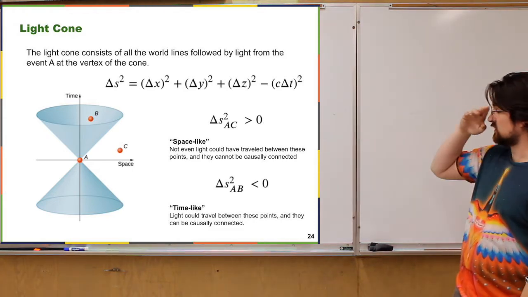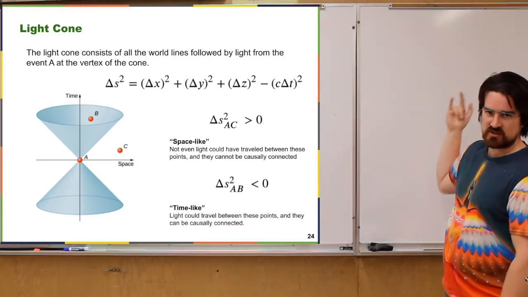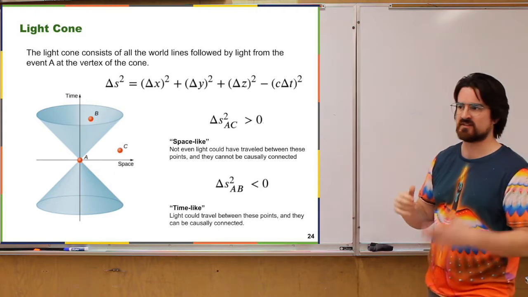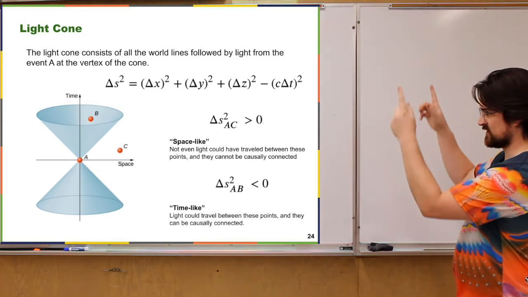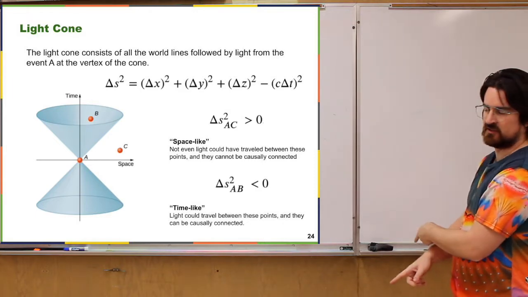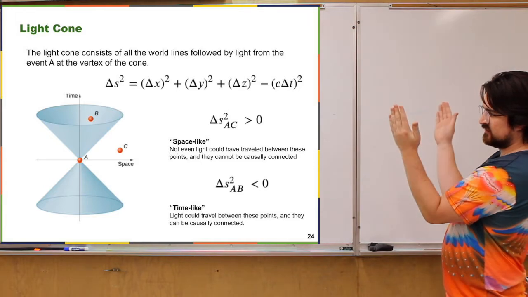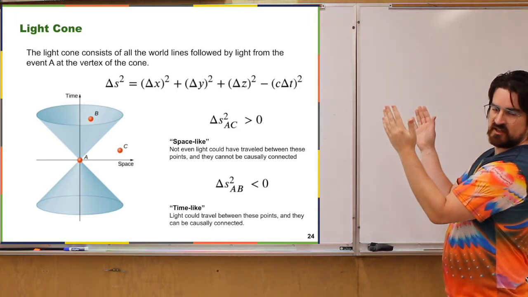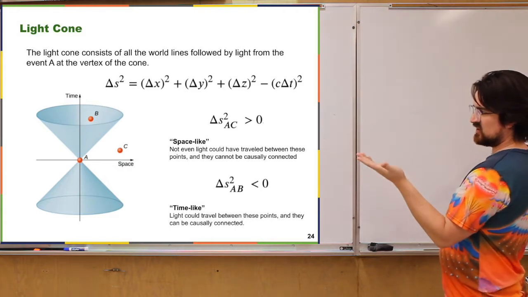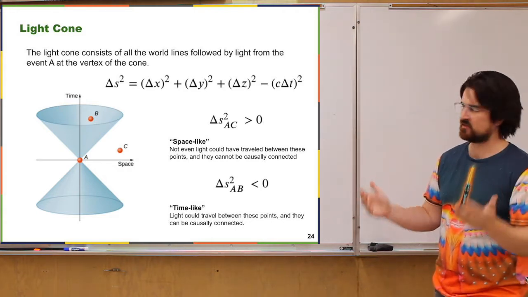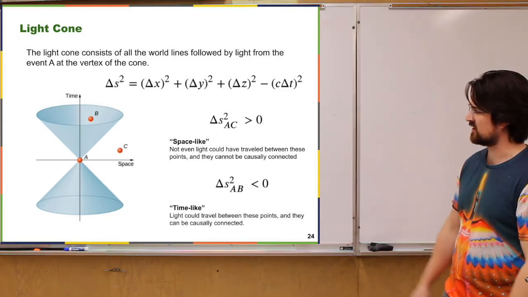And then right in the middle, when the spatial portion, x, y, and z, are equal to the temporal portion, that is what you might call a light-like displacement. And that's actually what defines this cone we call the light cone. So any events inside of that light cone from A are events that could be causally linked to the event A. Events outside of that light cone, like C, could not be causally linked. So in a sense, that light cone is sort of like a barrier of causality.